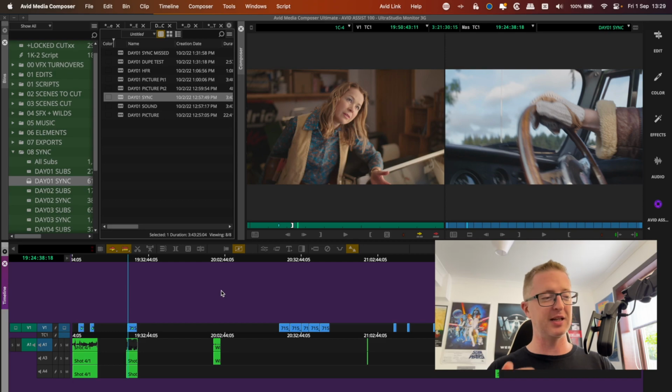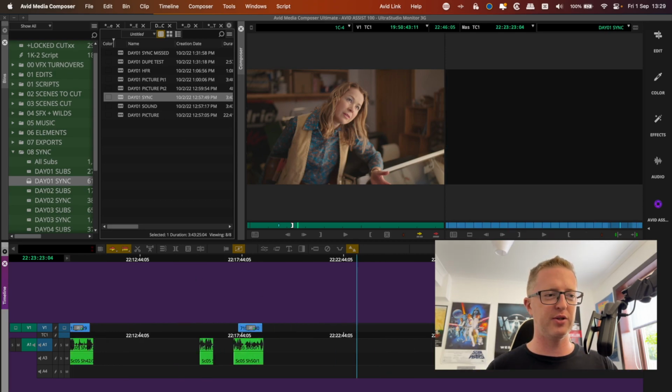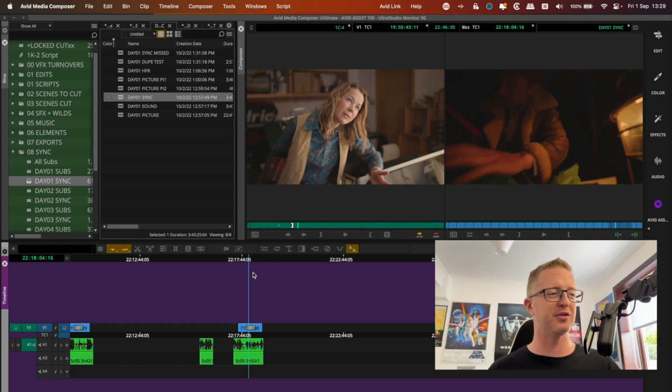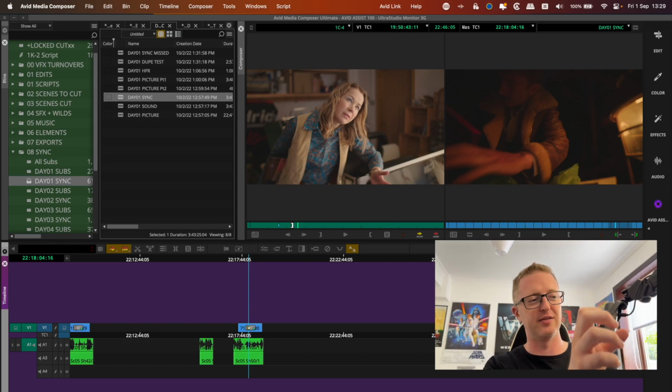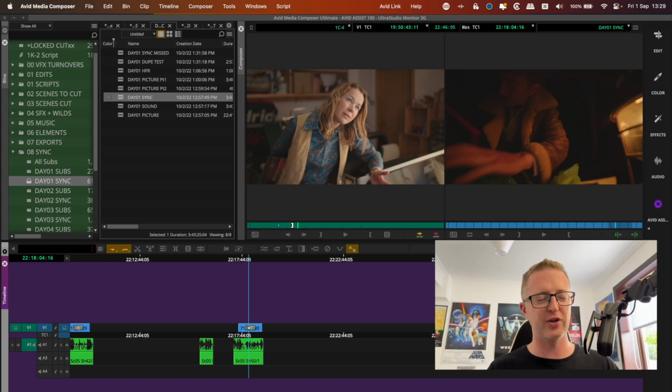So if you had made a sync map, kind of like this one, where you have a whole bunch of clips on a timeline in sync with the audio clips underneath them, I was hoping that this would be able to say batch create a whole bunch of subclips, choosing just the video that's on V1 and a certain number of audio tracks that are underneath it, and create a whole bunch of subclips for every piece of video that's on that sequence. That was my hope. But that's not what this is. Let me show you what it is instead.